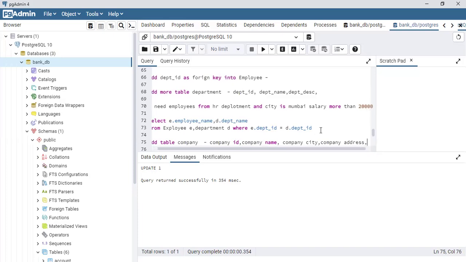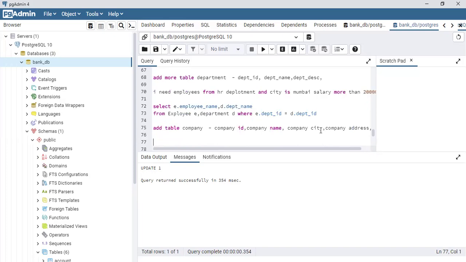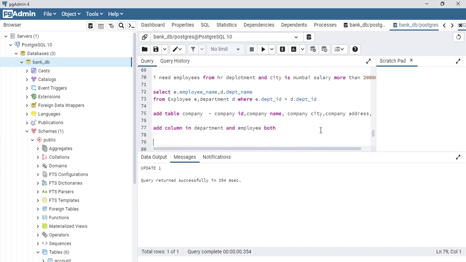And this company ID will also be a foreign key into department and also into the employee table. So add a column in department and in employee both, correct? Like this, you will have much more detail here.